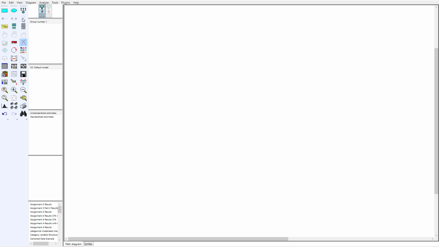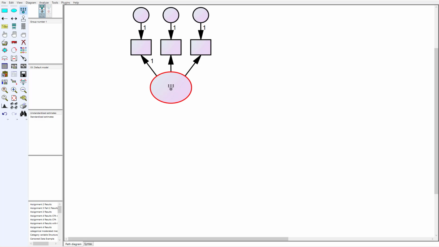If you see this icon at the top that says draw a latent variable, it's pretty handy for doing this for you. So what I'm going to do initially is draw it out, and then I'm going to click in the middle of it, and every time I click it's going to add an indicator. You can see too that it's already set the metric with one of those, and here are my indicators, and here are my error terms.